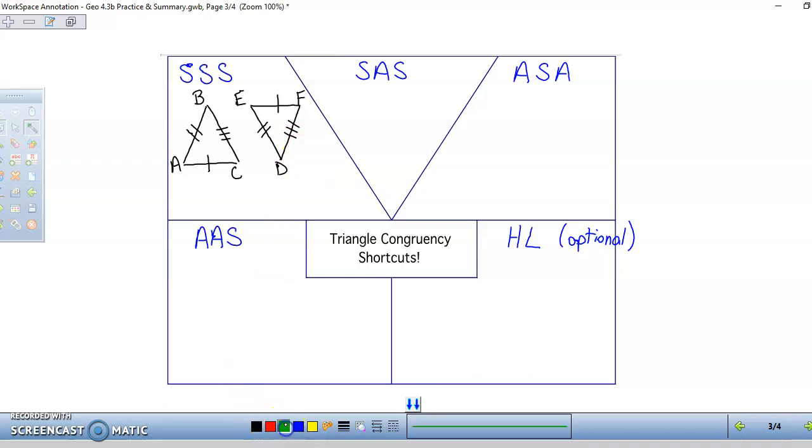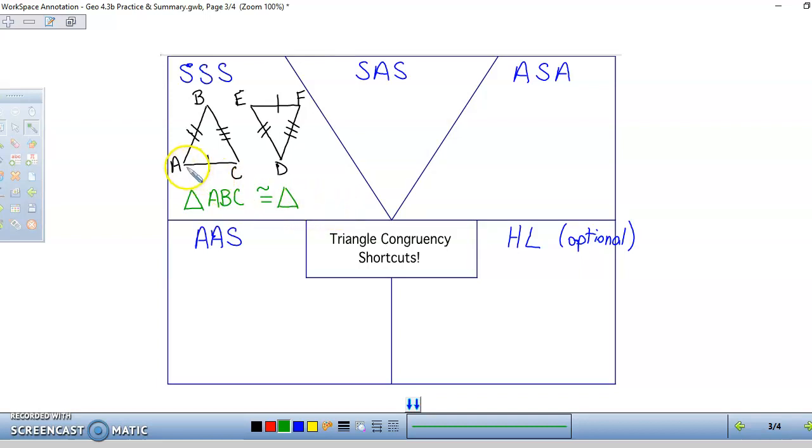Now, for the triangle congruency statement, remember, you have to be very careful that you put the letters in the right order. The first triangle can be in any order. I'll just say ABC. And then I want you to try to figure out the matching triangles congruency here. So pause and figure out what this one would be.